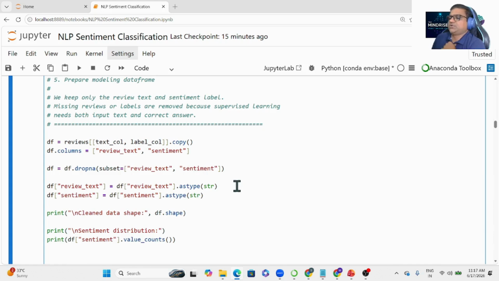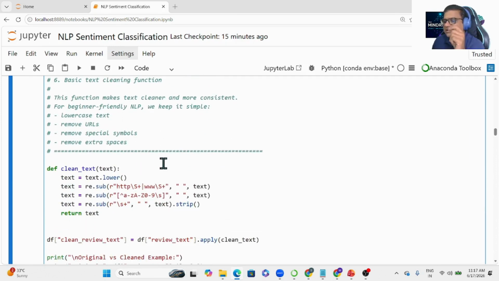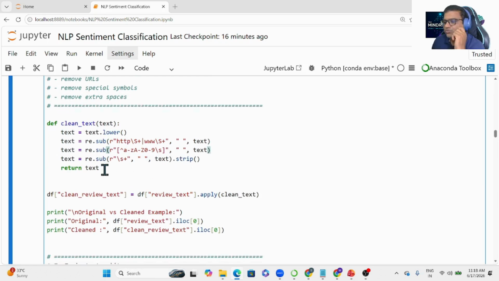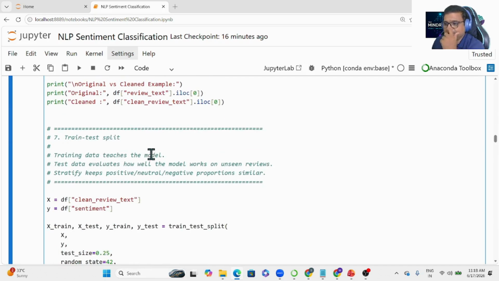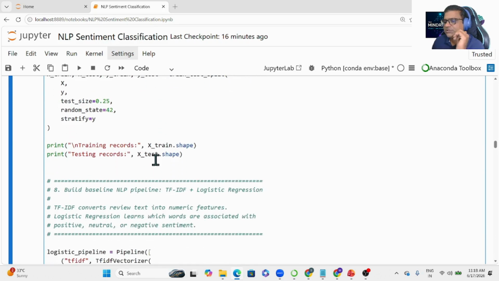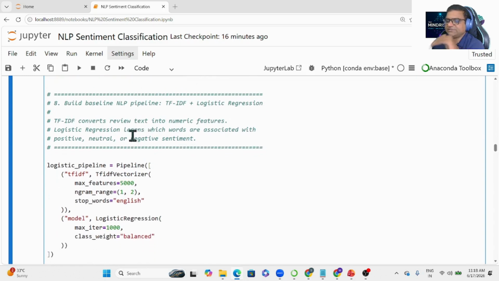If there is any column, for example, if you don't want any observation having unusual text, you can do the cleaning part. This is the basic cleaning of the text. It is a simple formula in Python where, if you see any unusual or special characters, remove them. Apart from A to Z, small or capital letters, or numbers 0 to 9, anything else, remove that. That is the cleaning. Then you divide the data into train and test. This is the baseline NLP, wherein you are using the TF-IDF vectorizer.